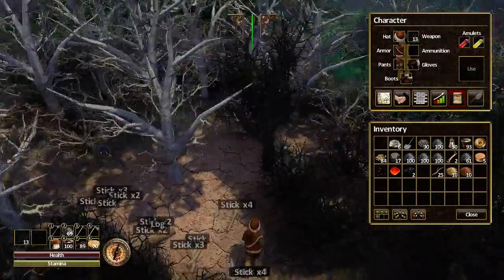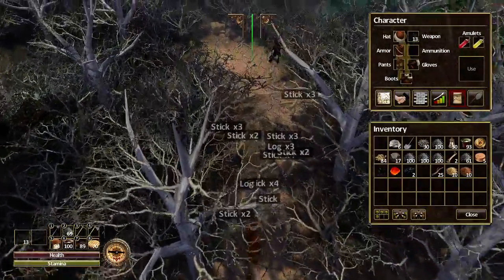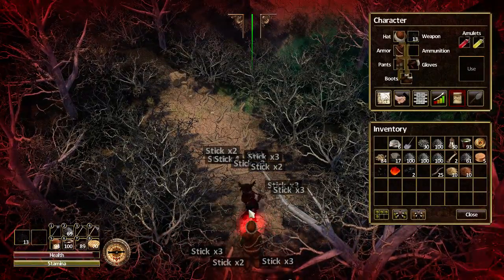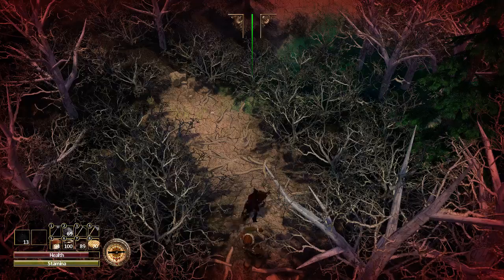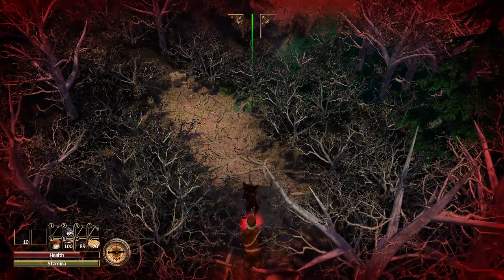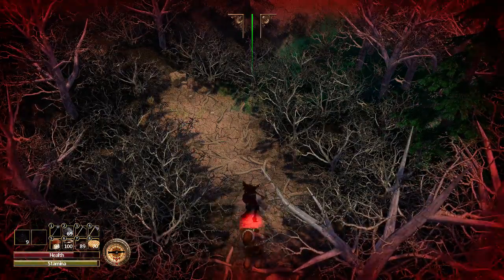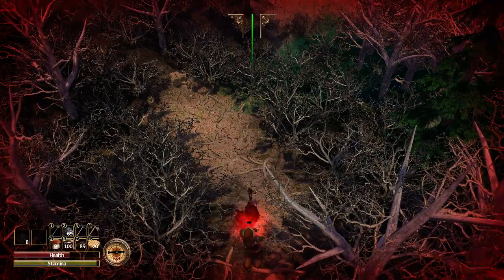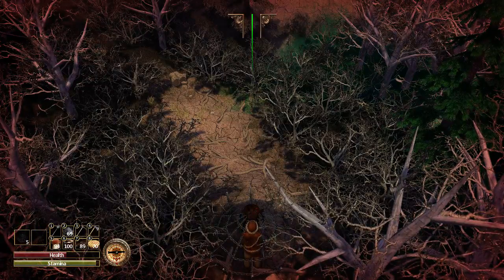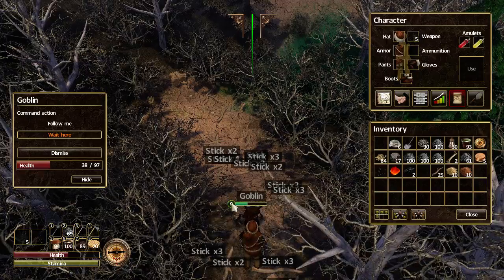He knows I'm going to try to tame him — that's why he's disappeared. Oh, there he is. Okay, so what level is he? I guess I'll find it out. There's one, there's two. I should have done what Llewellyn said as well — hit it a bit to weaken it — and try to tame it to see if it's easier. There we go — tamed! And he's a level nine goblin, so that's good.